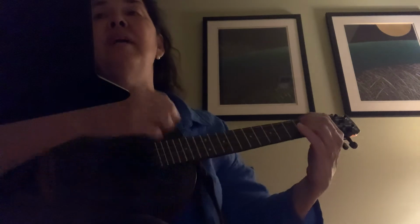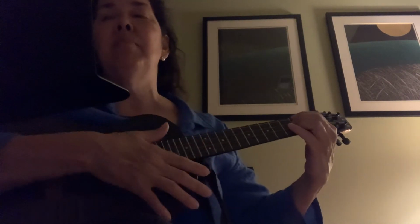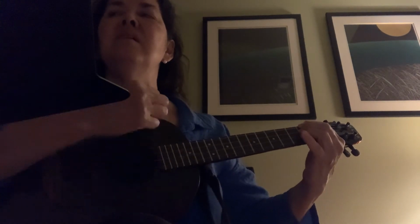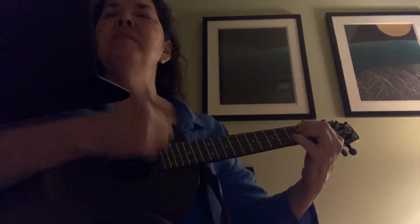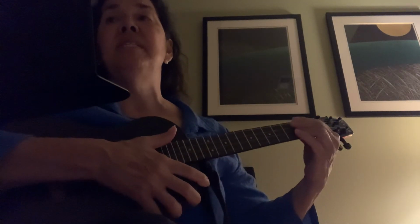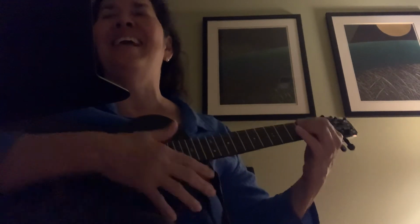During the song, you're gonna do that D to D sus. Only when you do that D to D sus during the song, it's going to be a little bit different. It's going to be down, up, down, up, down, up. The last, it's going to be up, up, down, down, up, down, up, down, up, down, up, down, up, down, up, up, down, down, up, down, up, down, up, down, up, down, up, up, down. And it's going to end on a D instead of the D sus. So it's D, D, D sus, D, D sus, D, D sus, D, D, D. I got that right. Okay.